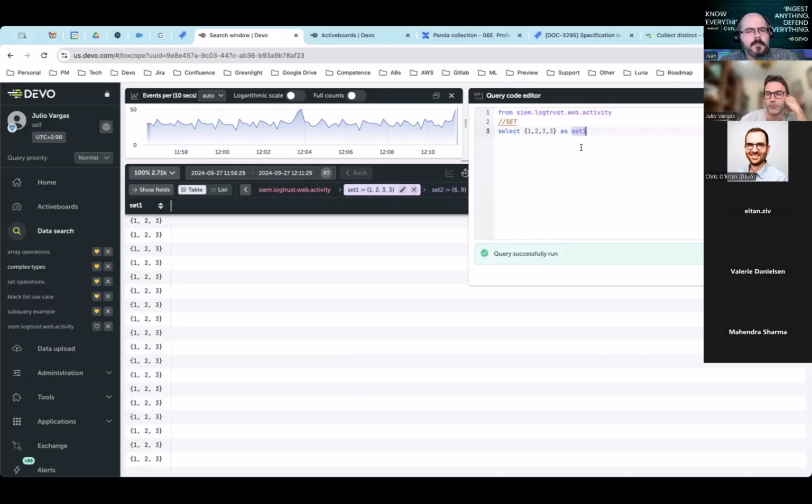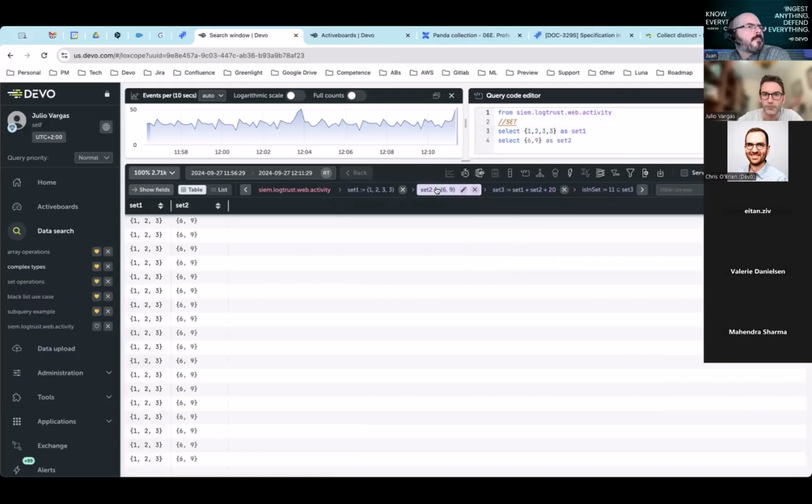maybe those of you who have programmed will know that sets don't allow repeated elements, so you cannot have inside a set two elements with the same value. As you can see here, I'm trying to create a set with two threes, but it is only showing one. That's because you cannot have multiple equal values inside a set, okay? And a set cannot be indexed. The order is not important. It's a structure that doesn't have any order.